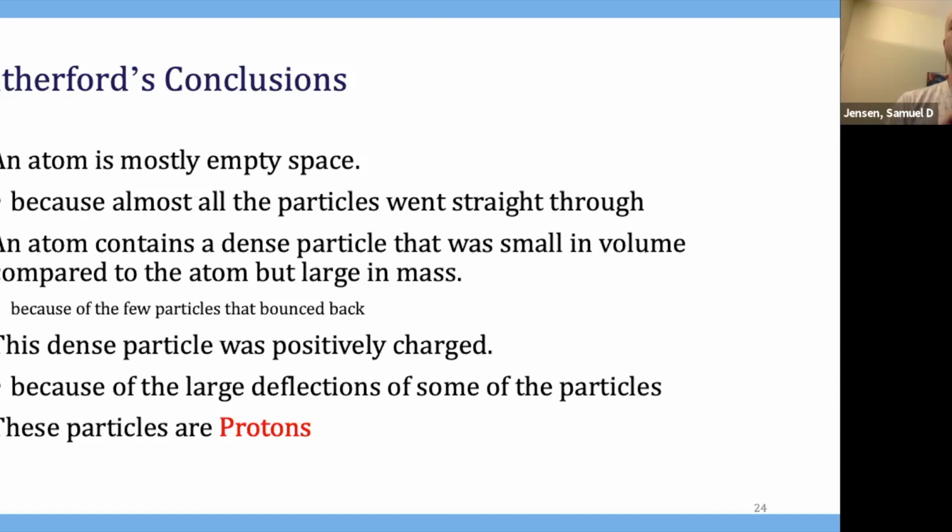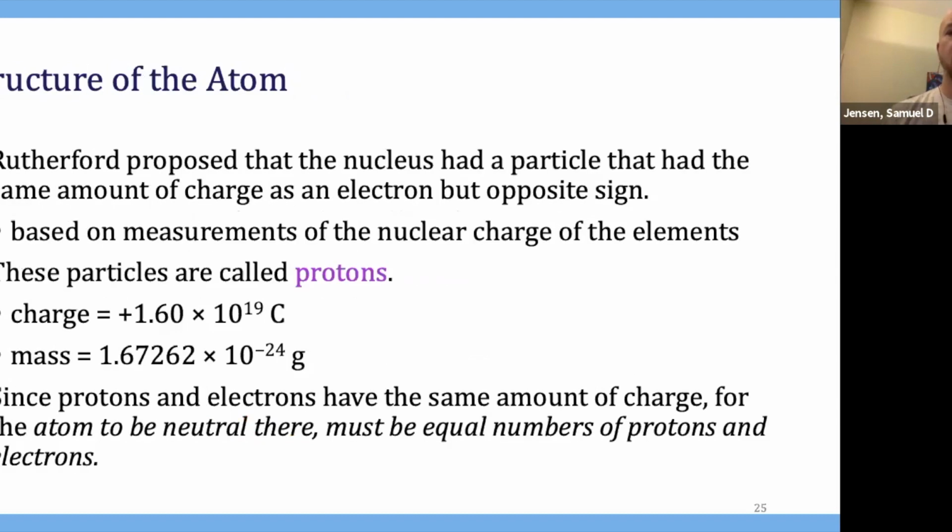Okay, and so it was established that there were positively charged objects that counterbalance the negative, but that they were confined into an arrangement that put them in a nucleus. Okay, that put them at the center of the atom, and then put the electrons around it. That better matched the experimental design that we had seen.